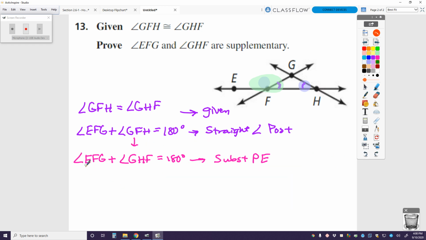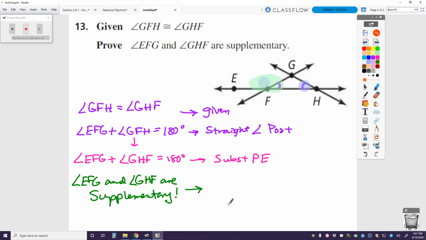Now, again, you're going to think this is kind of a little baby step here, but what does it mean for two angles to add up to equal 180 degrees? Well, we get to introduce a vocabulary word. Instead of taking a vocabulary word, which is usually in the given, and then defining it mathematically, this is kind of the opposite effect, right? We see the definition at play here. Two angles that add up to be 180. We can introduce a word. So angle EFG and angle GHF are supplementary.